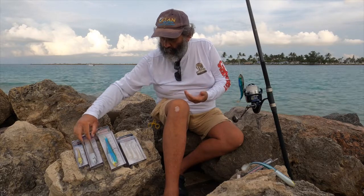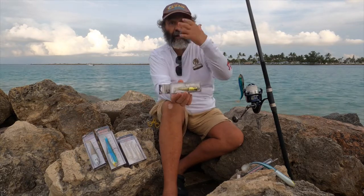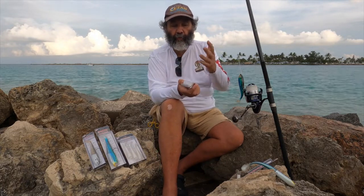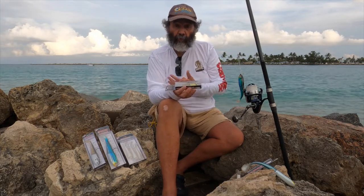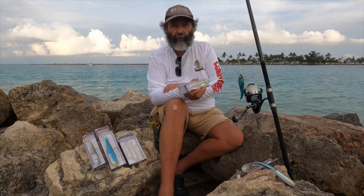And the same thing can be said about the 4-inch. Again, two different weights. Basically, when we speak about using the sinking, we're talking about a little bit more than half an ounce. When we use the extra heavy, now we're talking about 1 ounce. So again, a very significant difference that helps you to find the right one.